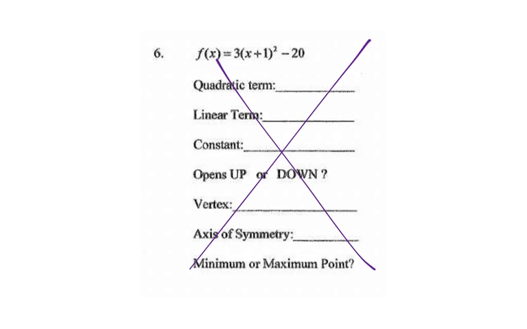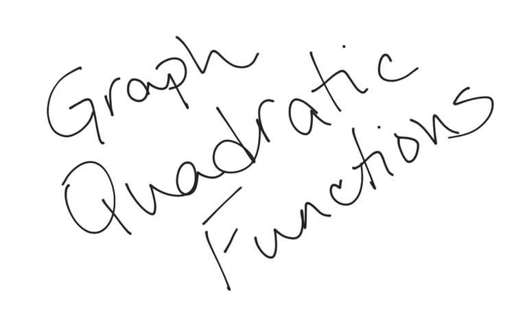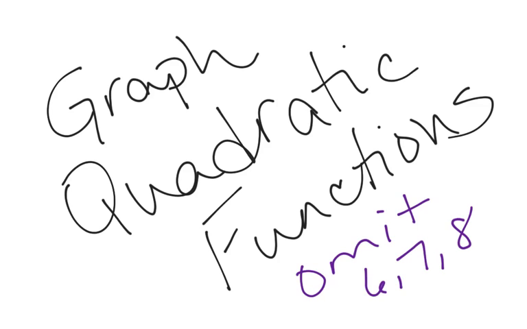Okay, on this one, you're not going to have to do the one on the homework like it, so don't worry about it on the notes either. This was graphing quadratic functions. You get to omit numbers 6, 7, and 8. So you can omit 6, 7, and 8. There is a matching at the very end on the last page. There's 2 equations and there's 3 graphs. Just draw a line from the equation to the graph it goes with. I want you to do the matching, but you can skip 6, 7, and 8. Don't worry if you have questions. You can come find me during speed.